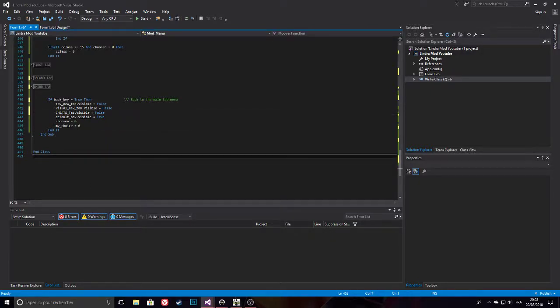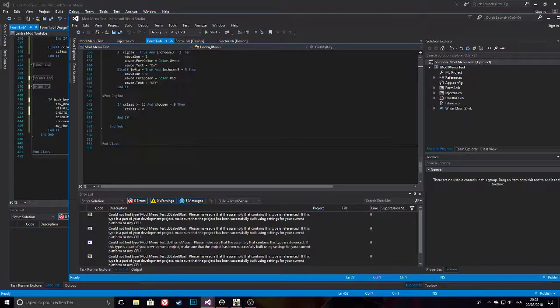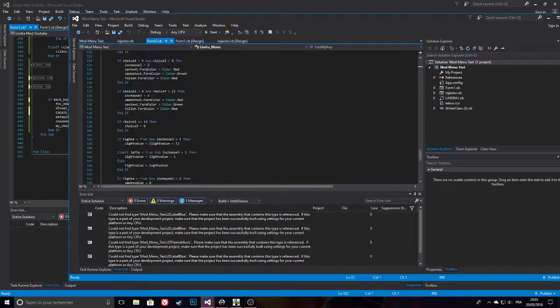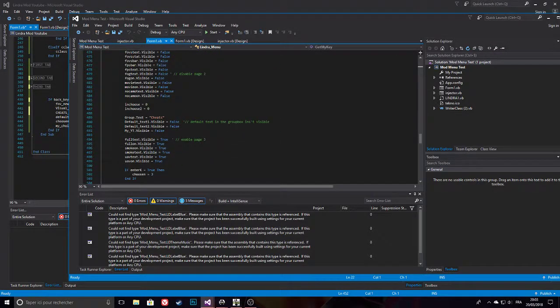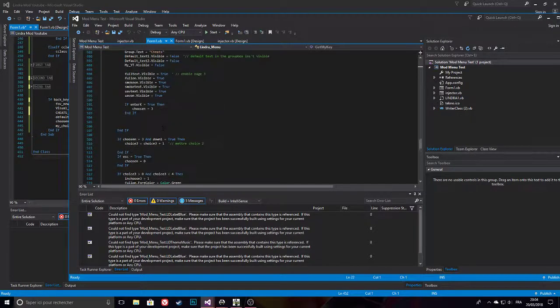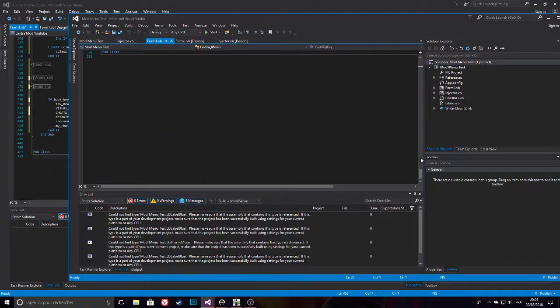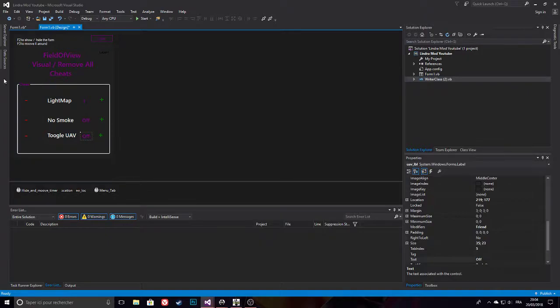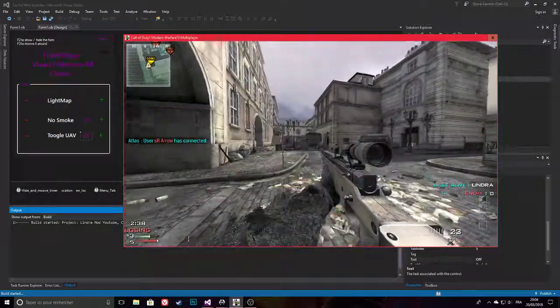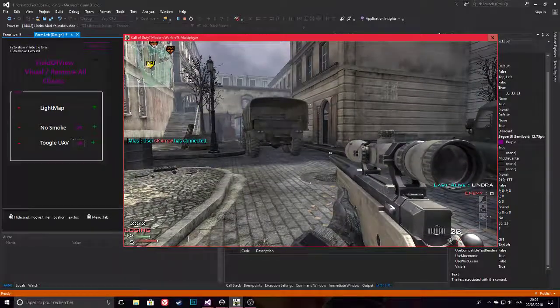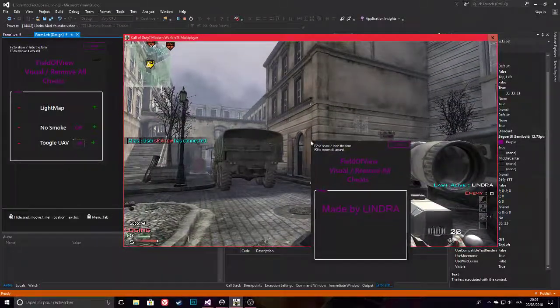So this is how I made my cheat from scratch. Here, as you can see, there's only 452 lines of coding. Here I made something really more difficult, that's why it took me time, but it isn't really well made. A lot of things are really fishy. These things are really useless because I didn't use the group box to make it. So yeah, I made something really complicated and I just made it easier for this tutorial. That's why I didn't copy and paste the tool that was on my left. I just did something really similar because I think it's a lot more interesting for you and for me too.